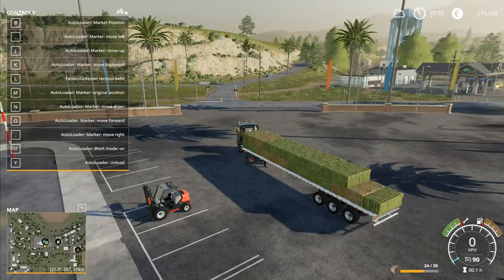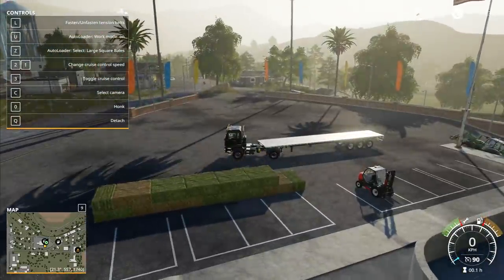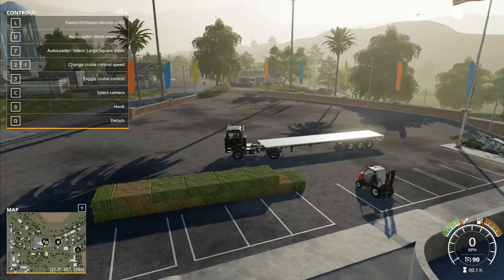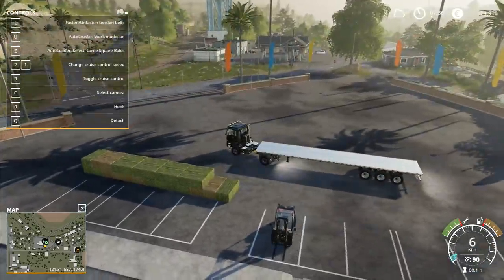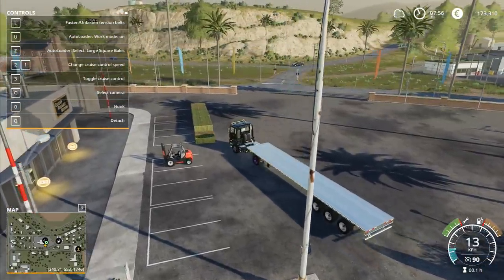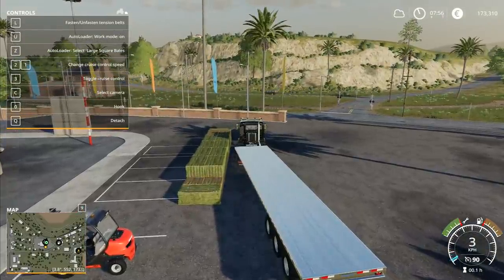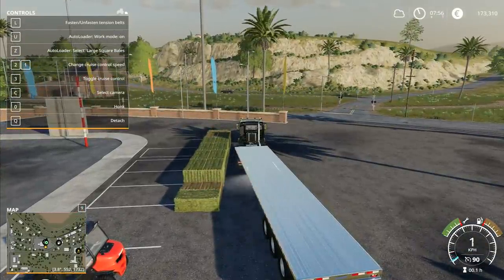You press Y to unload. So I unload and it dumps them up there. And then the next lot you could put in the same place, and you could put them on top of it and dump the bales down on top. And that is the bit that I think might be the reason that he's created this mod with the bales crisscrossing, is so that in game it works a little bit better.